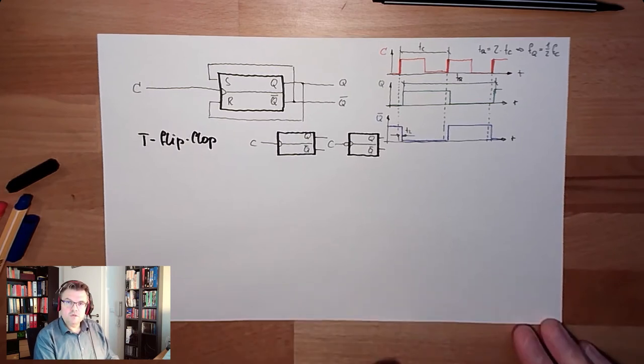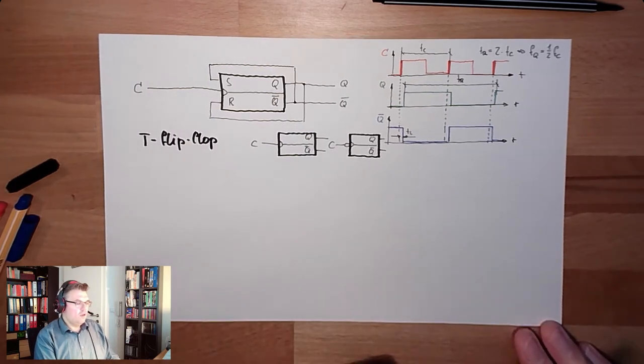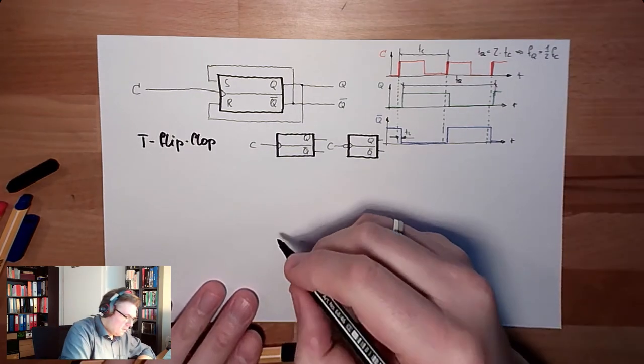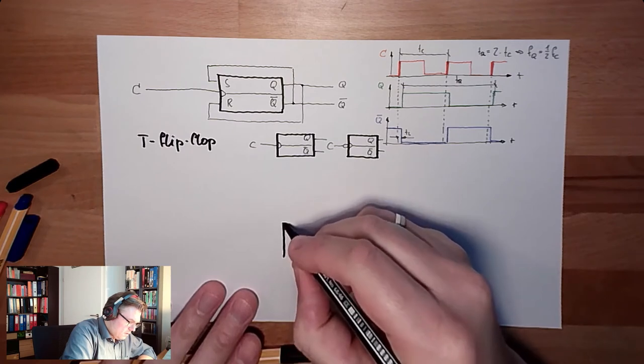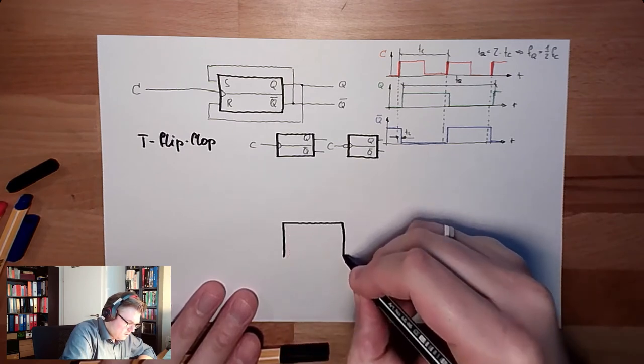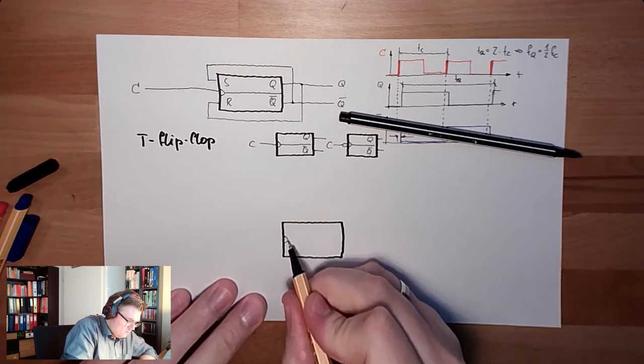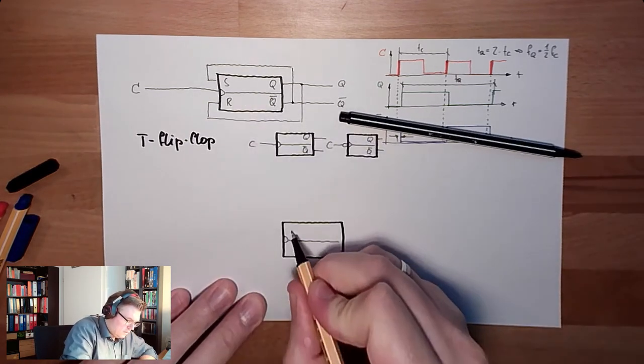And this is what is happening. Usually, T flip-flops do also allow to do nothing. So, there is an enable input for enabling this toggling. So, what is how is the content looks like? So, this is the SR. Exactly the same as here.